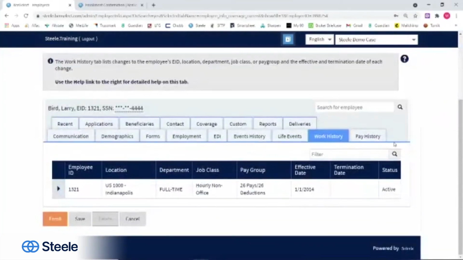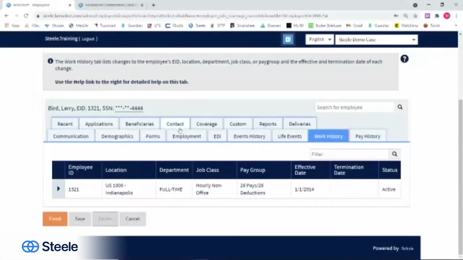So the work history basically is, in my opinion, the same as events history, but it takes work related or work specific events and it moves those over just to there for you. So if you needed to see those for any reason, then you could just see, okay, here's what's happened. They changed hours, hours went up, hours went down, moved job classes, etc.